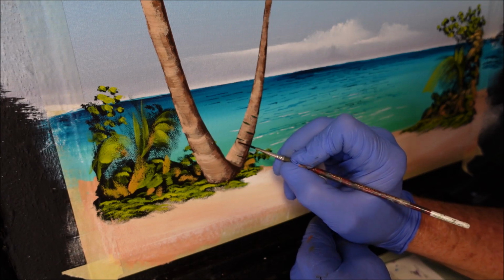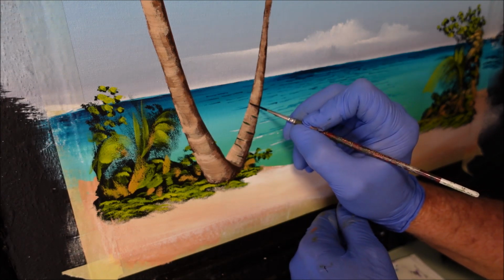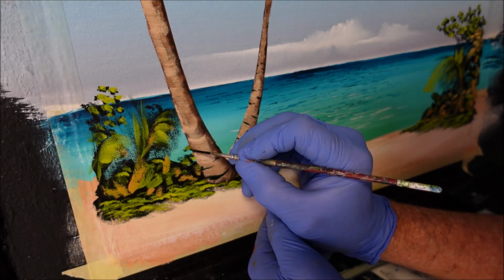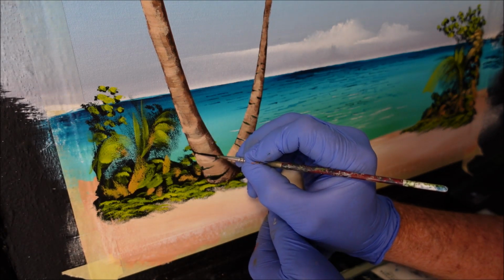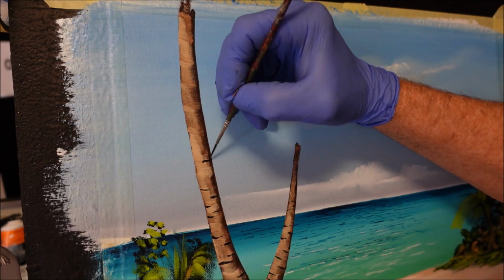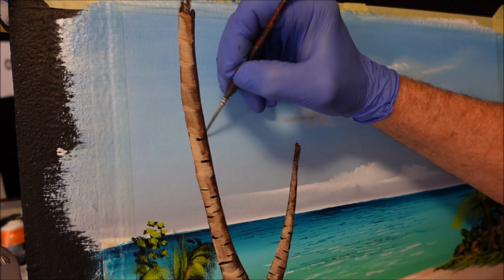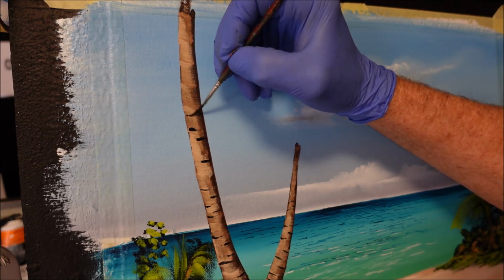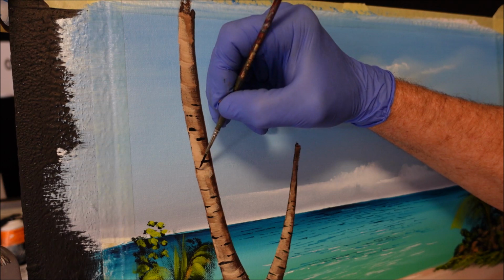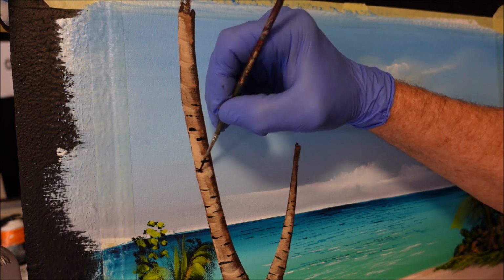Let's get some stuff like that going within the trunk there. So find some of these dark bits and just wangle into the tree there. Look at that. There we go. I'm just mucking around here, but trying to get the vibe of it going.